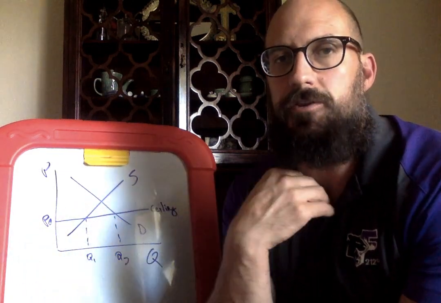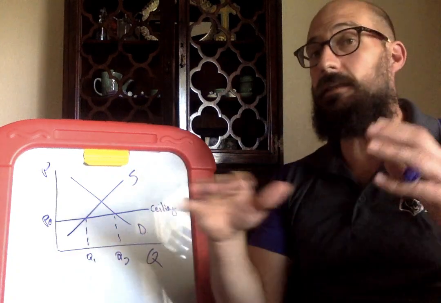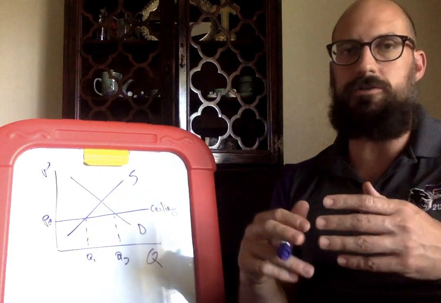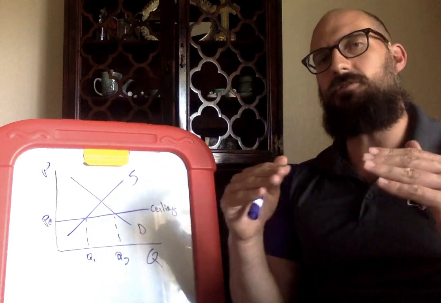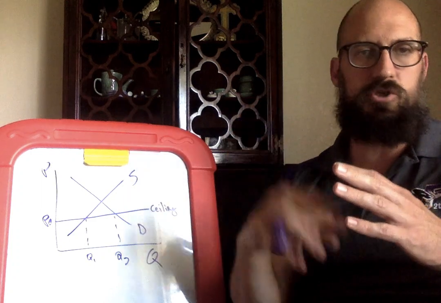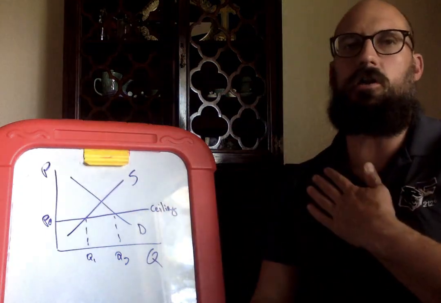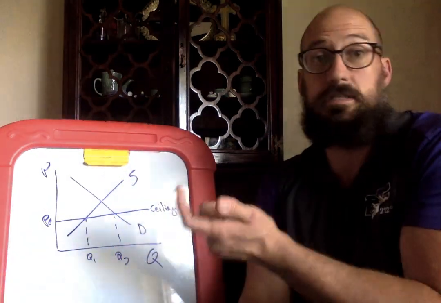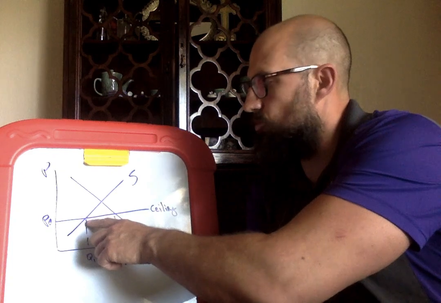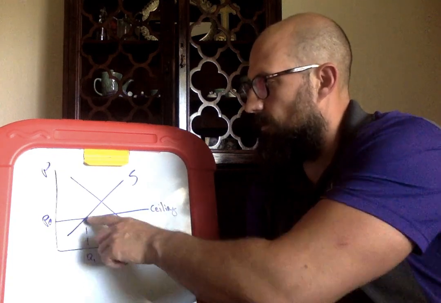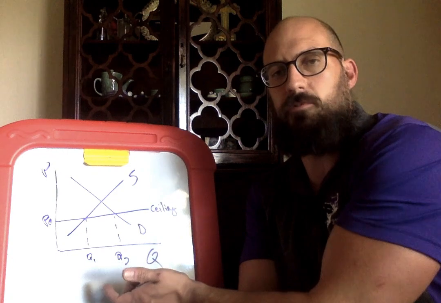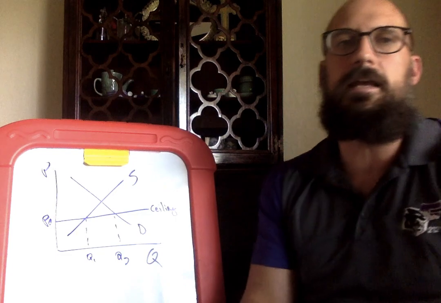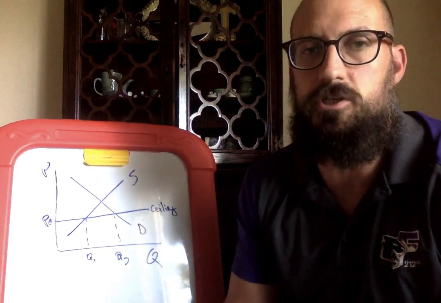So if the government were to come in and say, look, guys, you cannot sell cell phones for more than $100. That's the most you can charge. After that, they would regulate the cell phone market. They would push down the price, and you can no longer sell cell phones for that price. Well, what's going to happen is cell phone producers are going to produce fewer cell phones, and since they're going to produce fewer cell phones, you're going to get a shortage, right? And that shortage we'd be able to determine by subtracting Q sub 2 minus Q sub 1 to see what the actual shortage is.